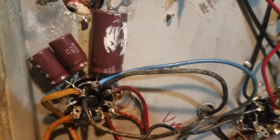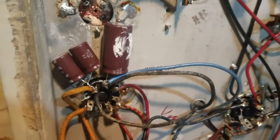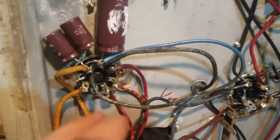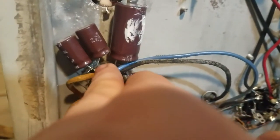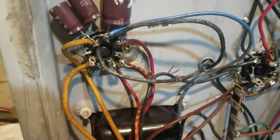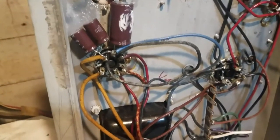And I installed some replacements right here. Since the new ones were so small, I thought it was best to just have them directly on the tube socket itself. There are some free terminals right here that are unused by the tube. And then there are some convenient grounding tabs behind on the tube socket itself. So I thought that was better than adding an external terminal strip or something like that.